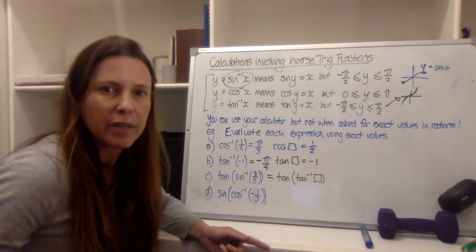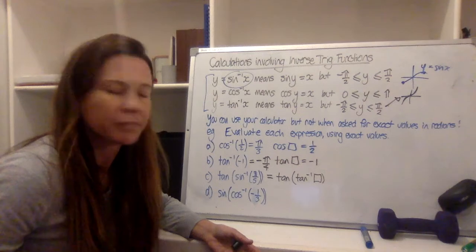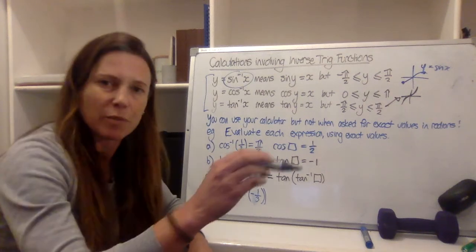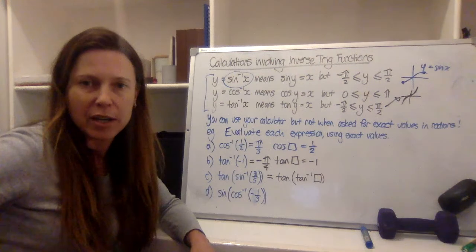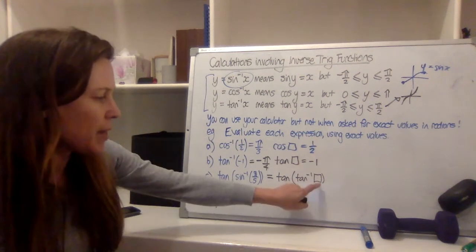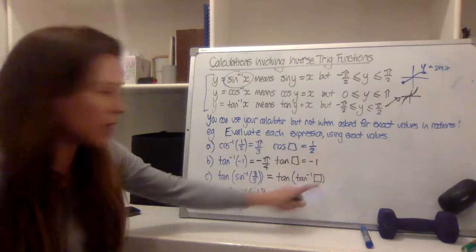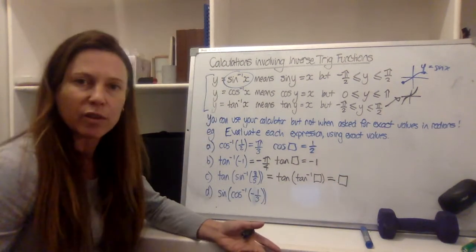The function of an inverse function or the inverse function of a function, what do you get out? Well, you're putting something through a function machine and then taking what you get out and putting it back through the inverse function machine. You'll be left with whatever you put in. So in other words, whatever goes in that box, it will be the answer to the entire question. So that's what I've got to figure out.